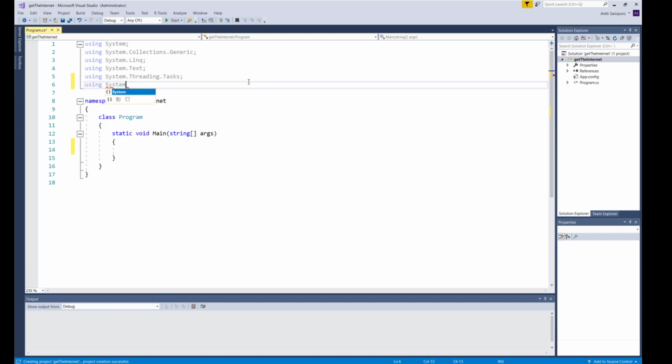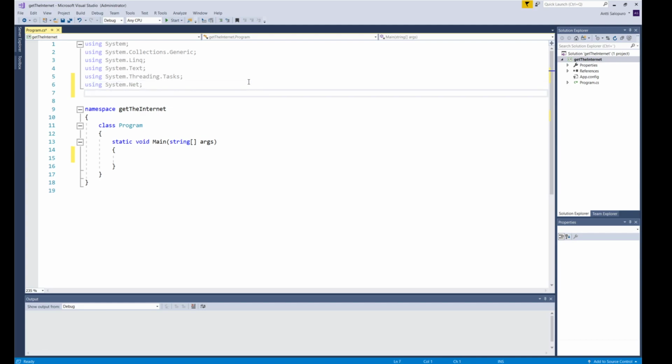First of all, System.Net. This is the one that takes care of connecting to the remote computer. And then another one, we will add here System.IO. This library we need for reading or for getting some sense of the response that the distant web server sent us. Okay, and then of course, we write the application in the very same place as we usually do, namely in this Main method here.